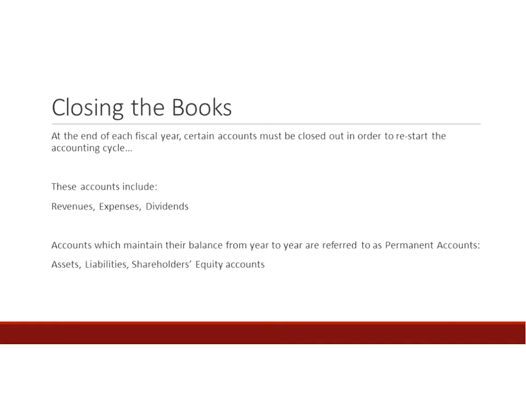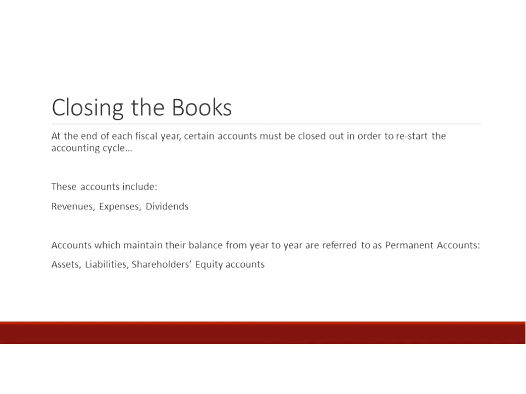So those accounts are what we call temporary accounts, and in order for us to track the activities in these accounts over 1 year, we have to bring our balances back down to zero so we can reuse the same accounts and start again to measure for the next year.